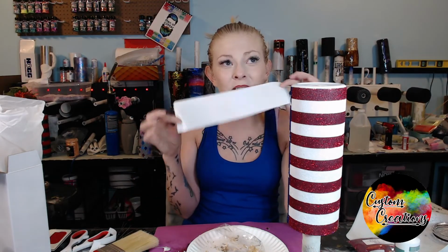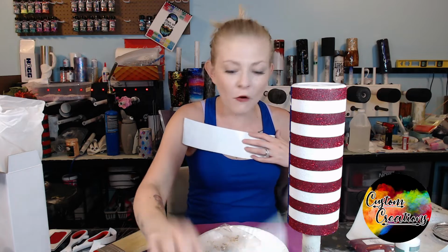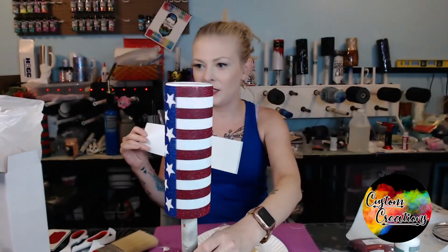To add a name to another tumbler, you could definitely add it. Use this. So definitely keep this that you cut off of here, because it is usable. Don't throw it away. It's not trash. There's the beauty. Give it a little spin around.